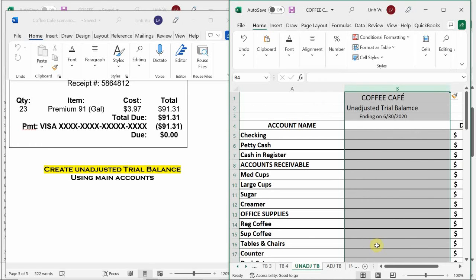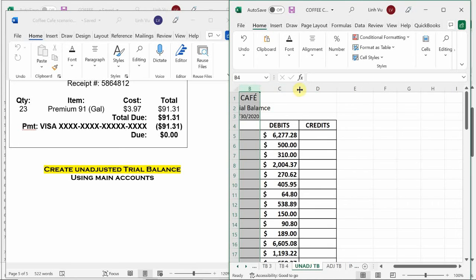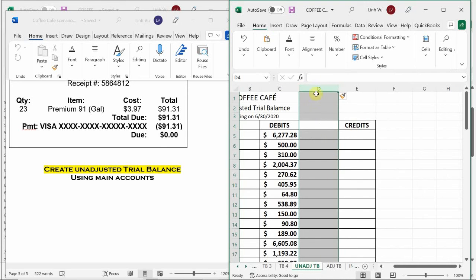So in this case, that's what happened. It created the column to the left of it, so I do need to, and I can always adjust these columns here by clicking up at the top with that little cross section to be able to do that. So I'm going to click on D, and I'm going to insert it because I want the column in between on the left side. Okay?